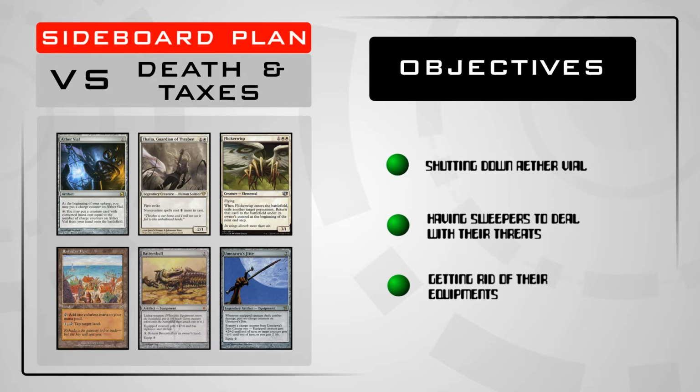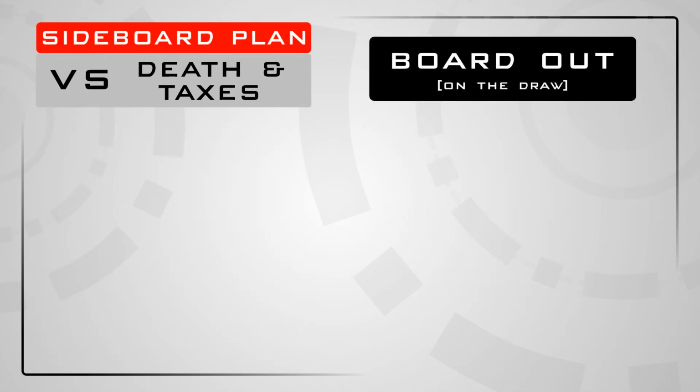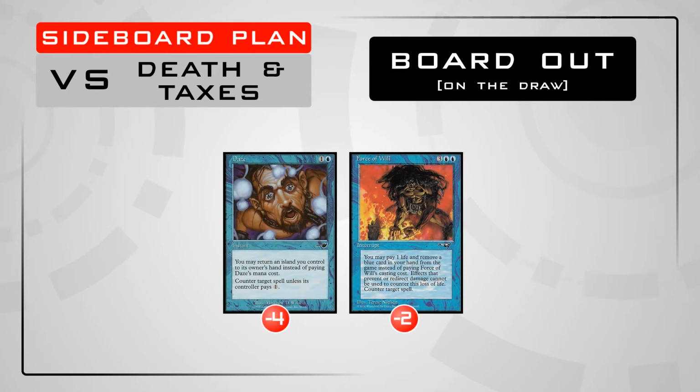Okay, let's assume that you won Game 1. So in Game 2, you're going to be on the draw. What do you side out and what do you side in in this matchup? So on the draw, I would side out the 4 Dazes and 2 Force of Wills.